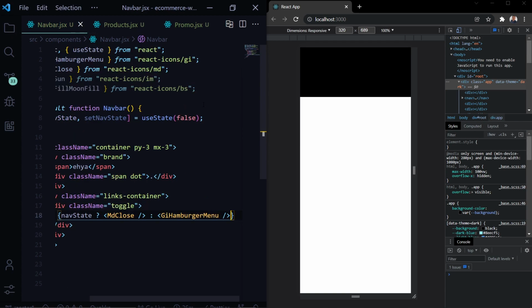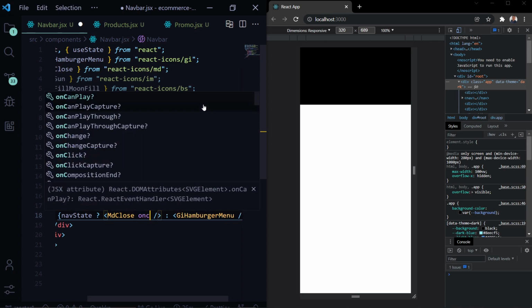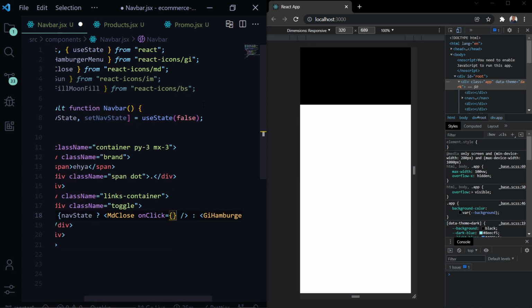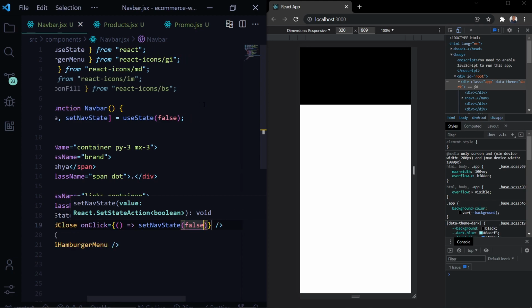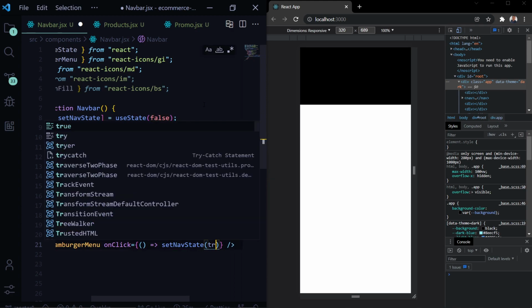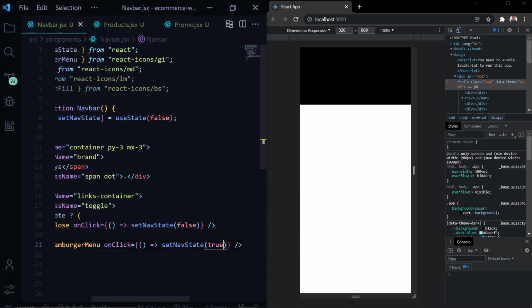Save it, and on click of these icons we are gonna call our hook setNavState, and we'll write false. Copy this and paste it inside the GiHamburgerMenu and replace the false with true. That's it.